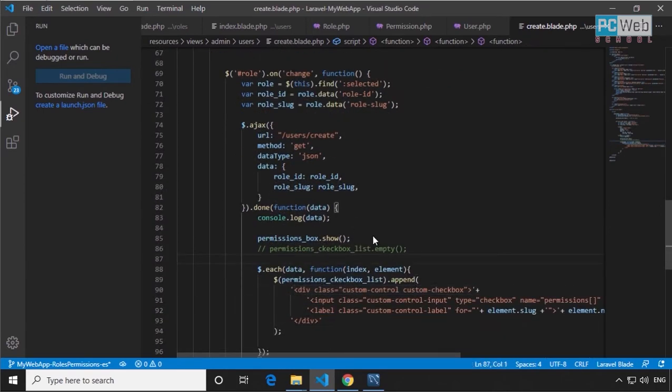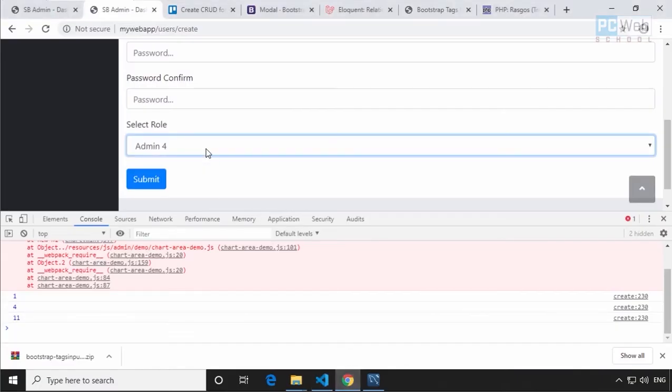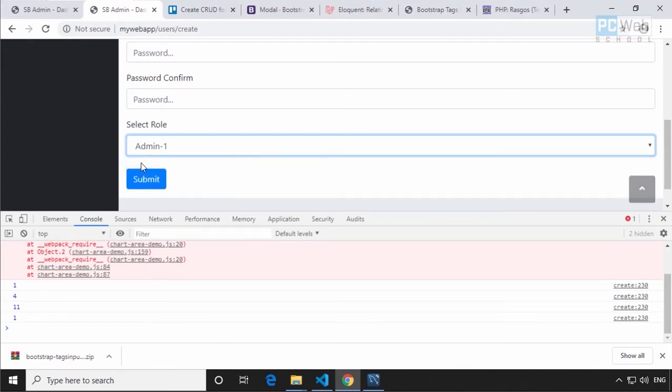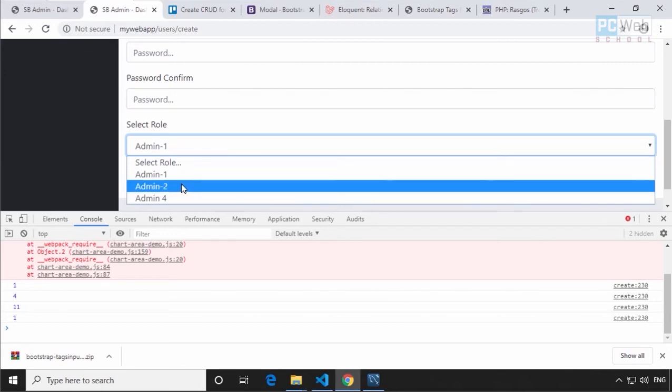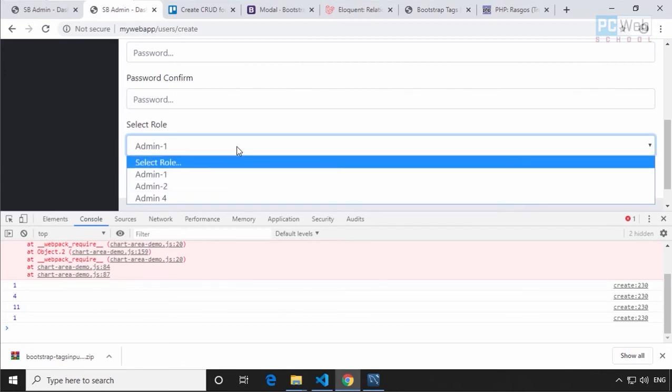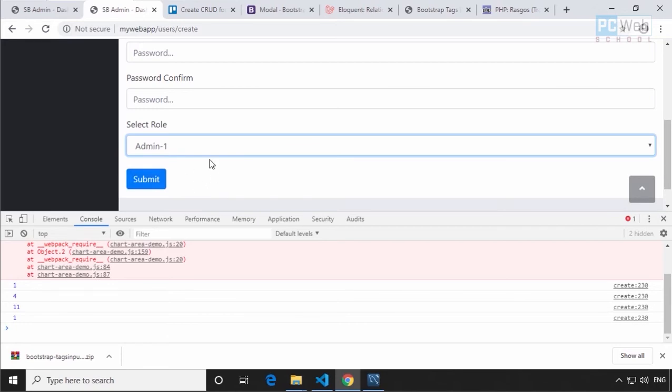So let's test this, and I think it will make more sense once we test. Before we test it, I just want to do something else. Anytime this line is triggered, on change, anytime I'm selecting a role from this selection list, we're going to see the permissions for that role.